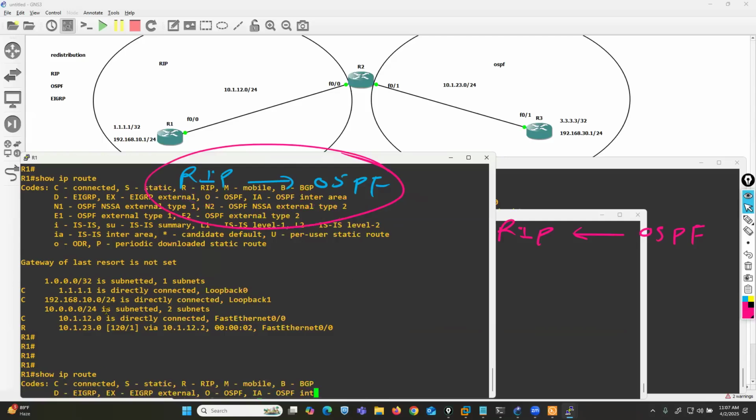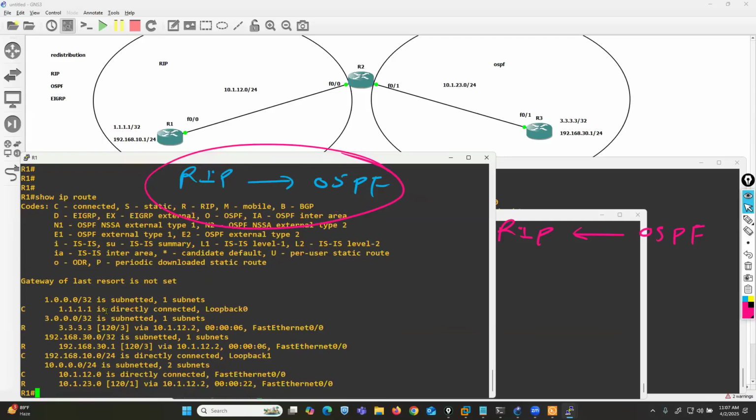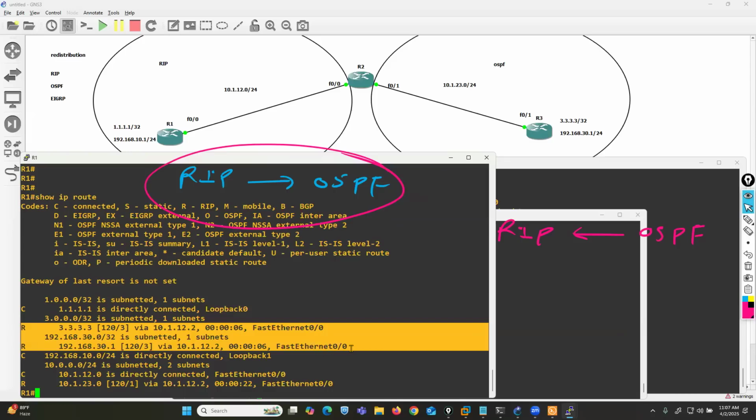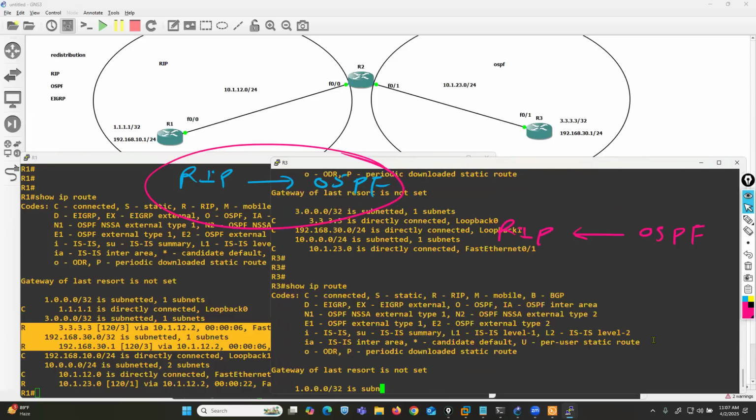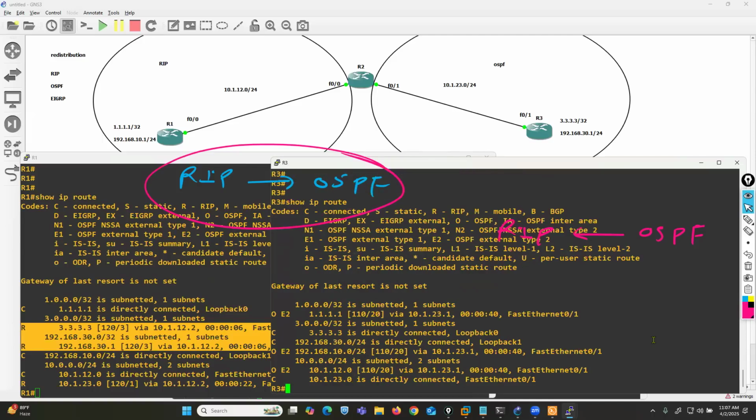You can see you are receiving route information from R3, right? 3.3.3.3 and 192.168.30.1. You can also check on R3. On R3, you are receiving some new route information. What is the flag? OE2.